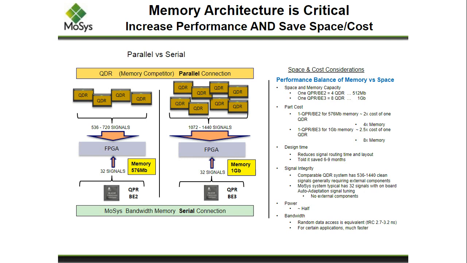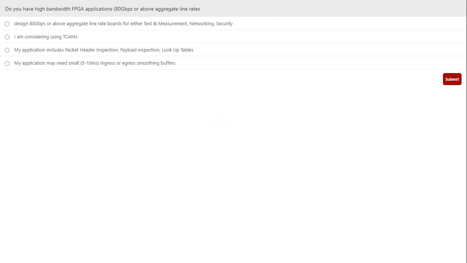I think this is the time when we have our first polling question. I'm going to hand it back to Chris to talk that through. All right, thank you, Mark. This is our first of several polling questions. I believe there are 4 in today's program. To participate in our poll, all you need to do is click on the radio button next to the answer that is appropriate for you, and then click the submit button. We'll take a look at the results after everyone's had a chance to input their selection.